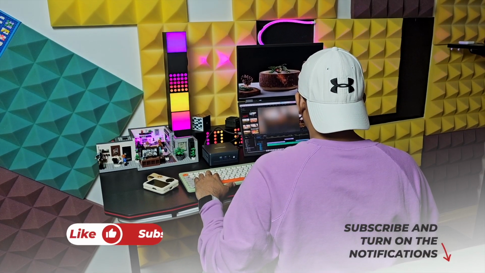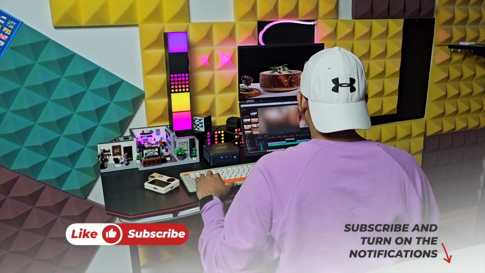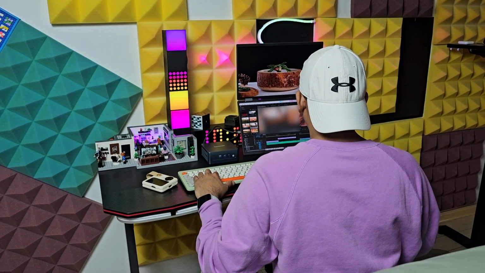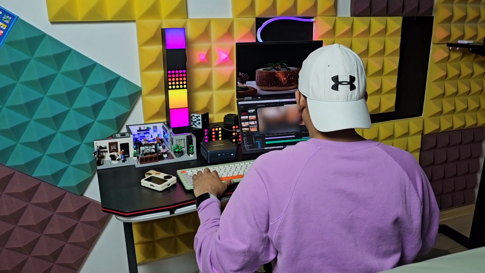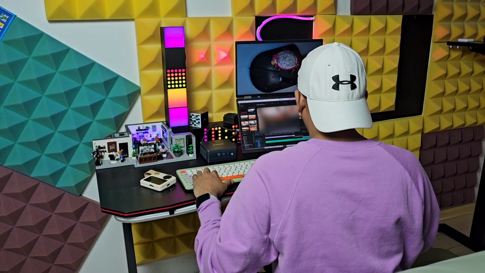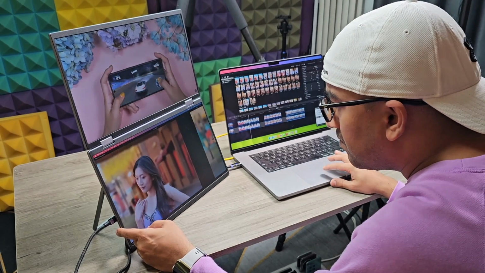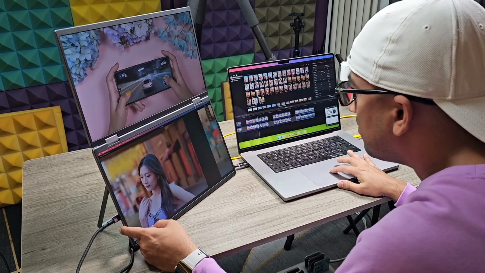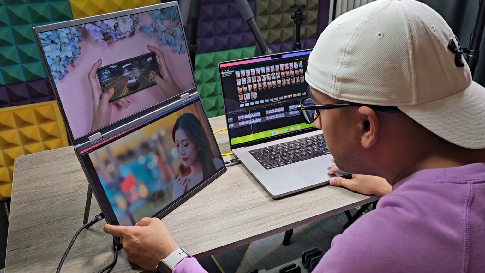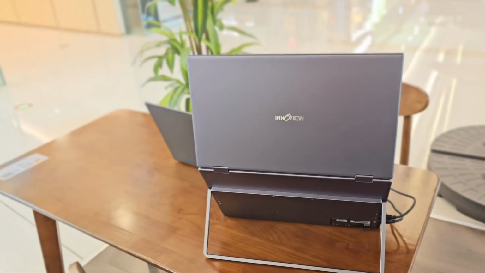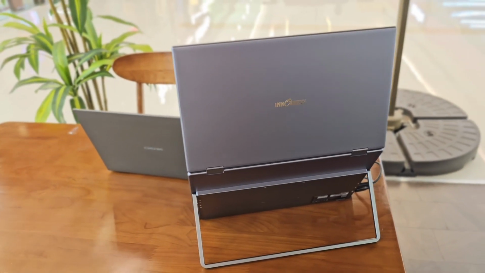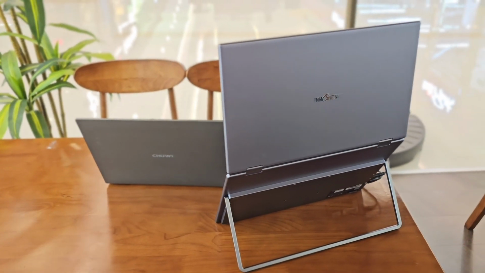Well, I've been using these InnoView folding portable dual monitors for the past couple of weeks, almost a month now, and I'm satisfied with this set of dual monitor system. As I need to do a lot of editing, I really care about the color reproduction. And I can say without any hesitation, this one is one of the best in its class. It's really way better than the competitors in its segment. If you consider price per performance ratio, then definitely InnoView folding portable dual monitor setup offers very good value for money.